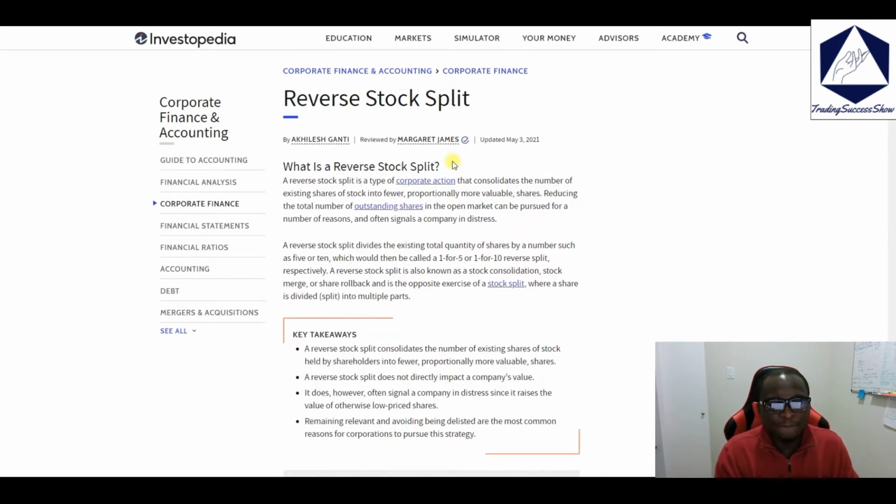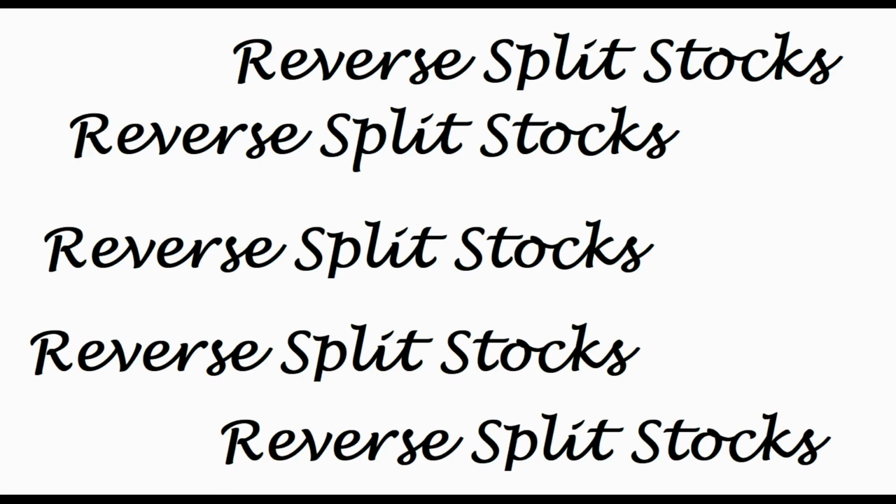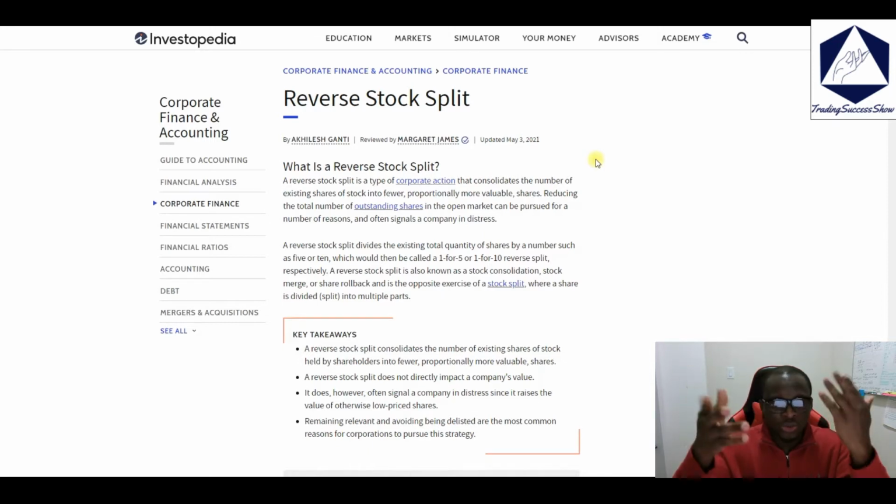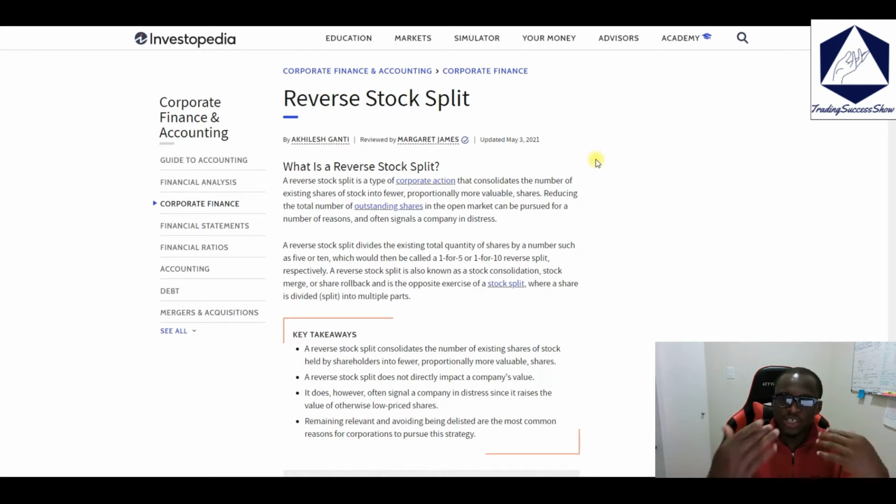But come to think about it, so many companies are having issues with the listing standards. Because they're having issues with listing standards, they decide to carry out a reverse split, because they cannot meet that minimum of $1 threshold. So they carry out what is known as a reverse stock split. But Apple, Tesla, Nvidia, those are forward splits, meaning the stock price is too high, and they want to get more investors into the company stock, right?